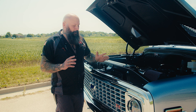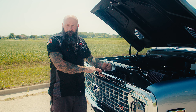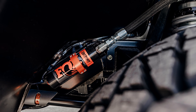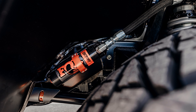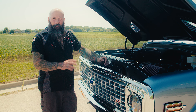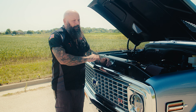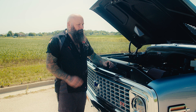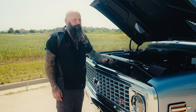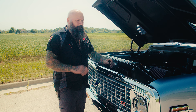This Blazer has a Roadster Shop RS4 chassis underneath — an awesome chassis. They've got Dana 44 and Dana 60 axles, Fox coilovers allowing 10 inches of travel in the front and 12 in the rear. Those Fox shocks are just great — when we drove it over here we both commented on how nicely this vehicle rides, and I can only imagine its off-road capabilities with that setup. There are splined sway bars, charcoal accents, billet adjusters, and billet tow hooks on this chassis.